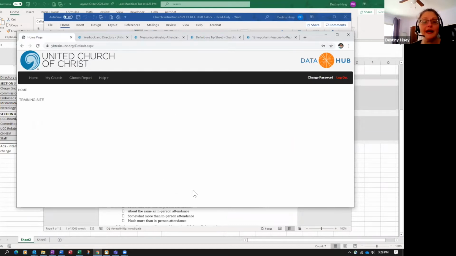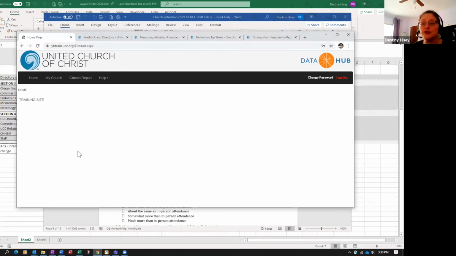When you log into the live site, there will be text on this screen. I would encourage you to read through it before you begin. It reviews the instructions and some of the important things, just to say, hey, remember this, don't forget to do this. So I would encourage you to read it. And there is a note at the top in red text that says, please read this page first. If you at least read that, we'll be in business.